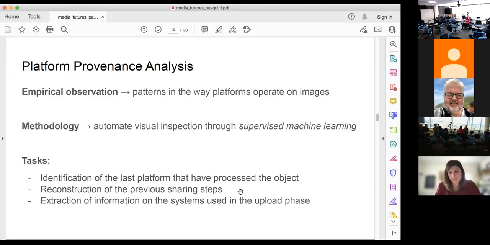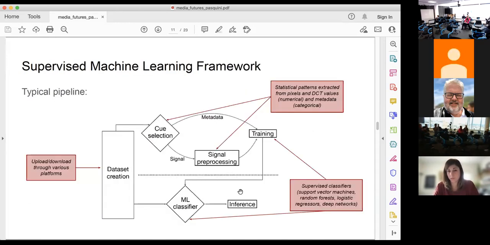Once this is done, a further step is to reconstruct what happened before, if there have been previous compressions through other platforms. Something also interesting that can be done under certain circumstances is the extraction of information on the kind of systems used in the upload phase. So not only information on the specific data, but also information in general on the system used for the uploading phase.